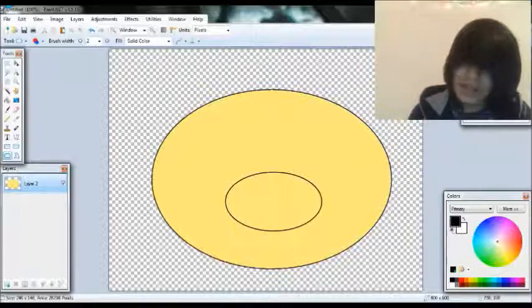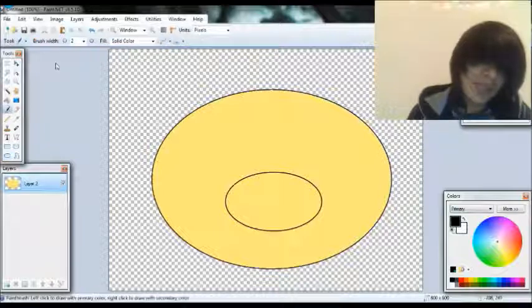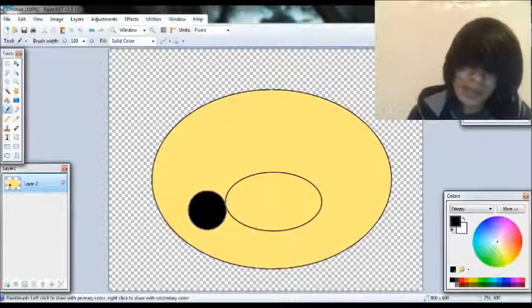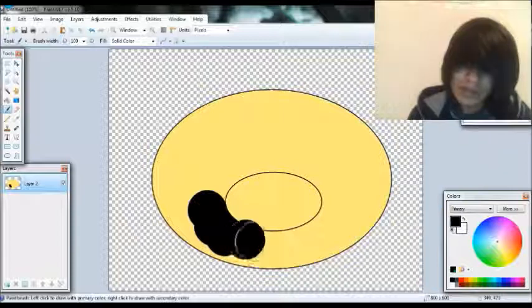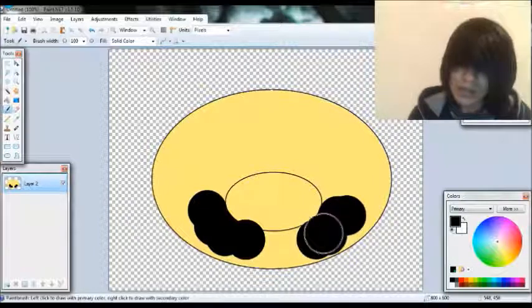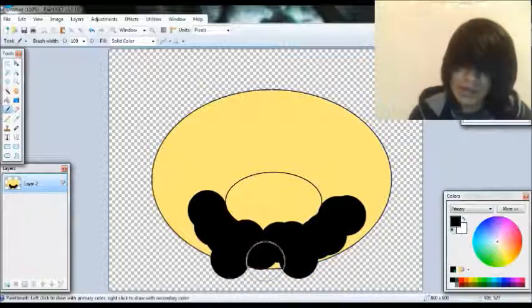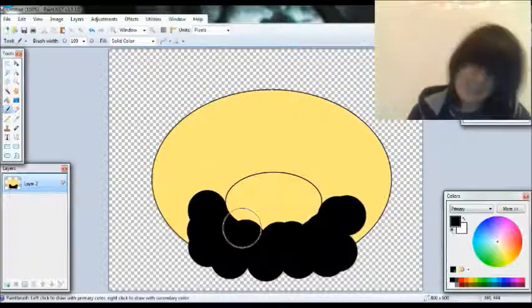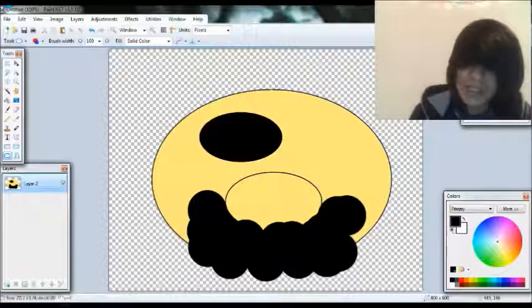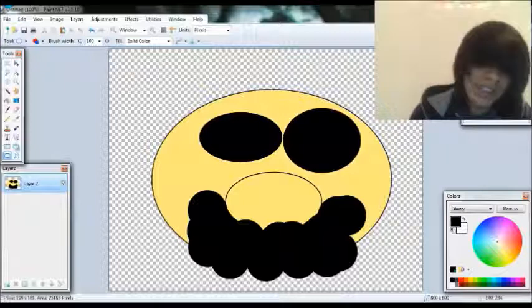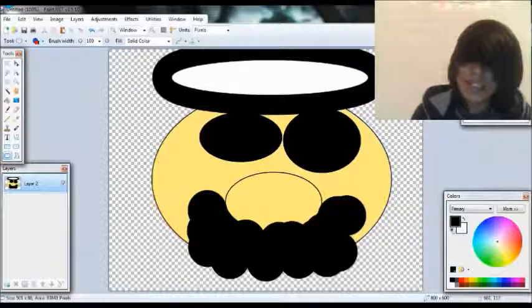I'll do that, and then I'll make his mustache, which I will use this, and make that go up to 25. Oh, nope. Let's go up to 100. Yep. Okay, let's make his mustache. Just add some in there. Add a little bit there, there. Okay, that looks like Santa Claus now. Doesn't matter. And then I'm gonna give him beady eyes, like this. Some creepy eyes. I'm gonna give him a hat. I don't know how to do the hat. That does not look like Mario whatsoever.